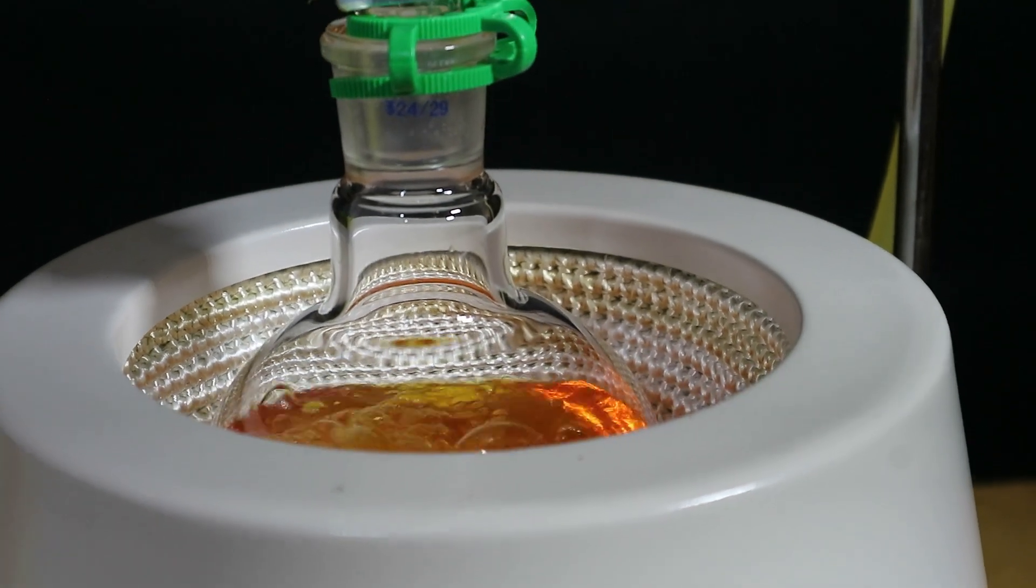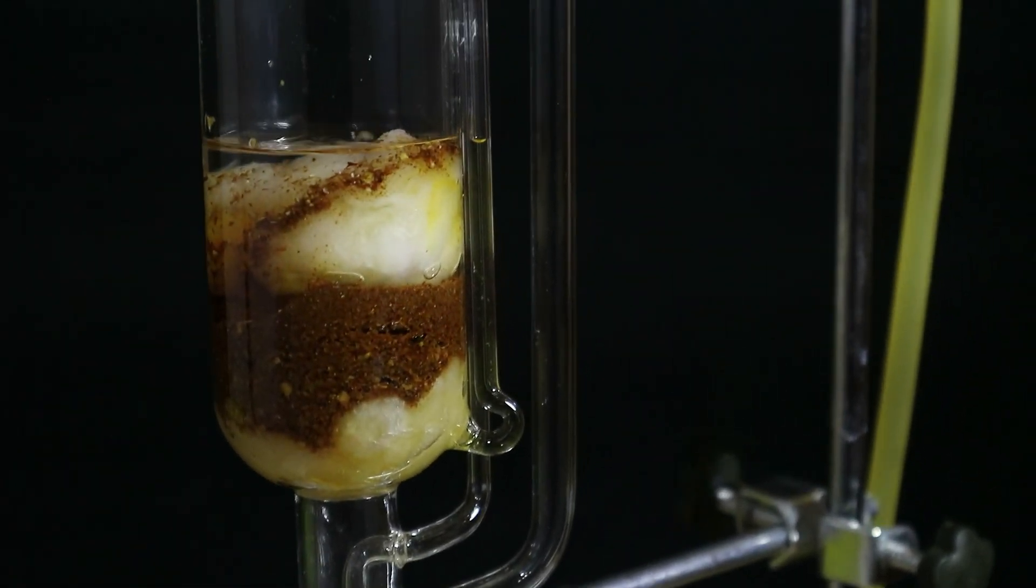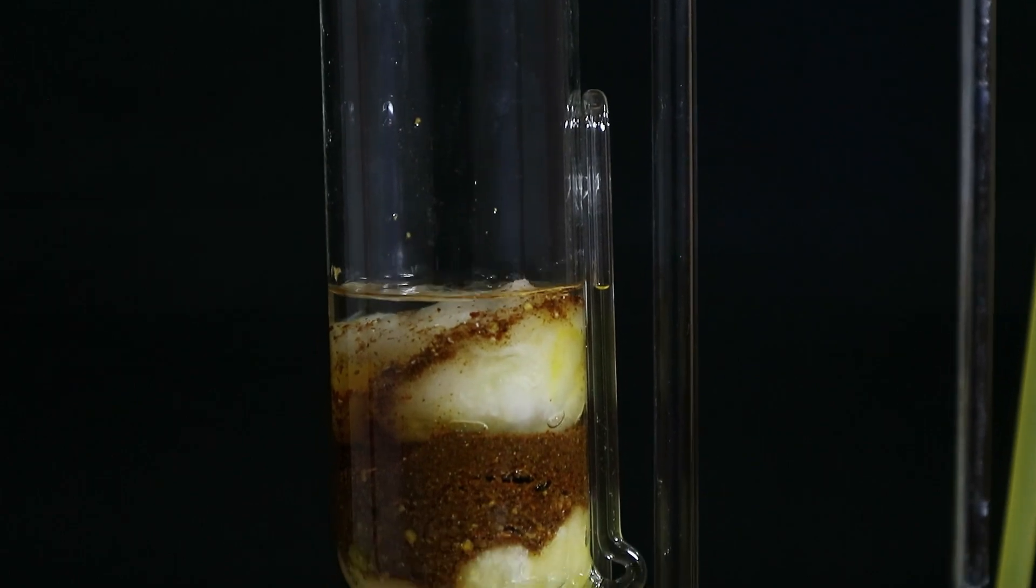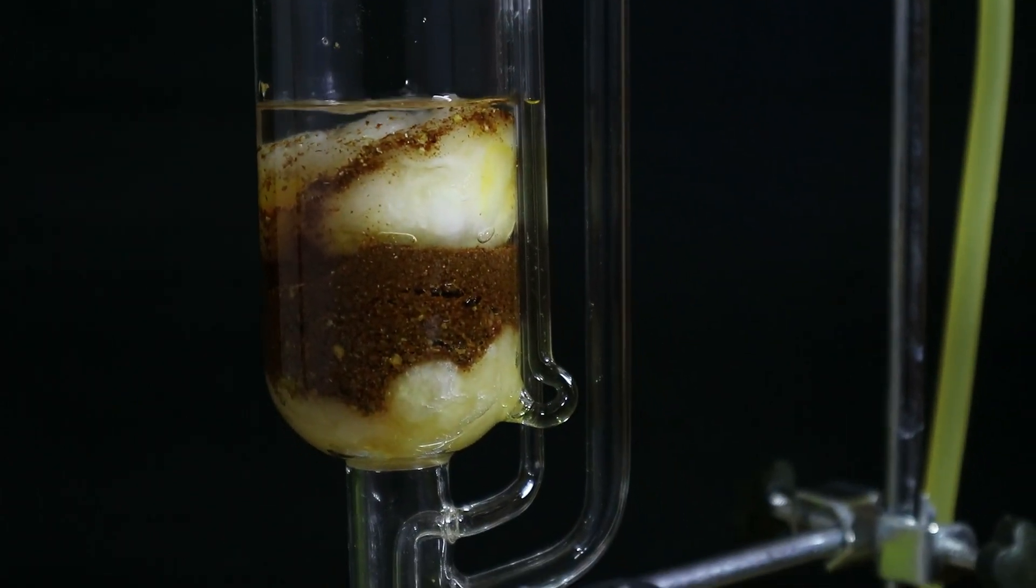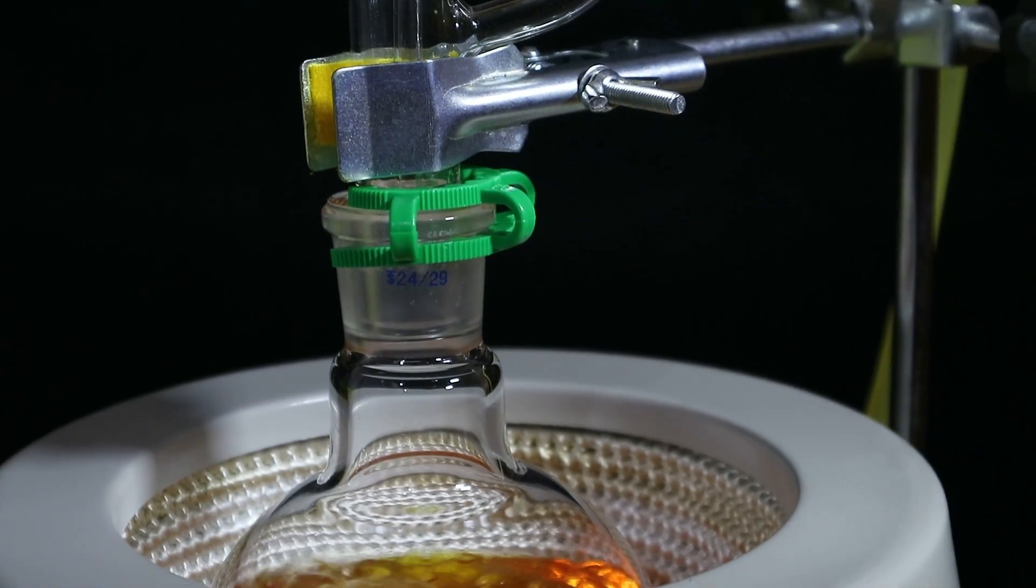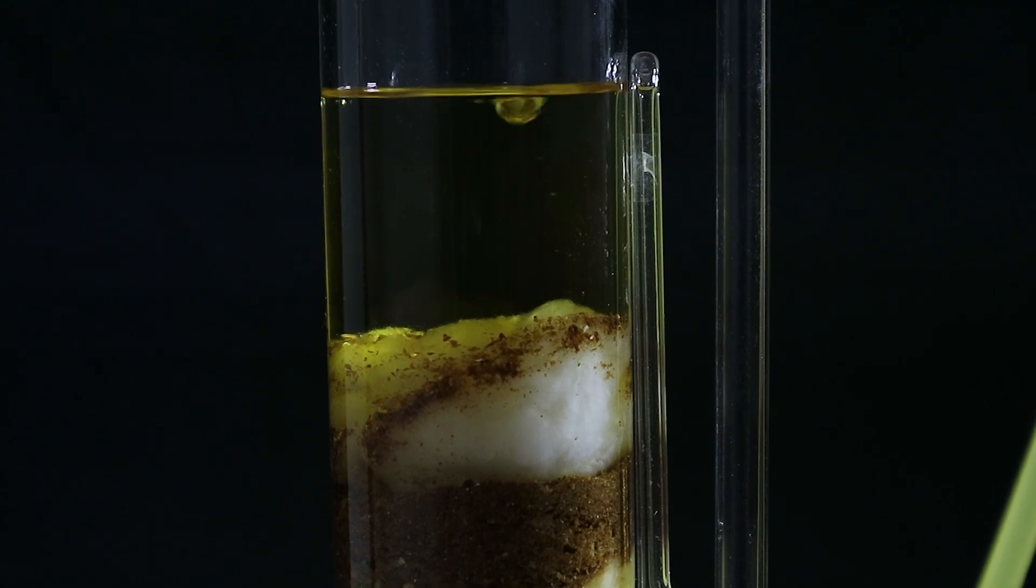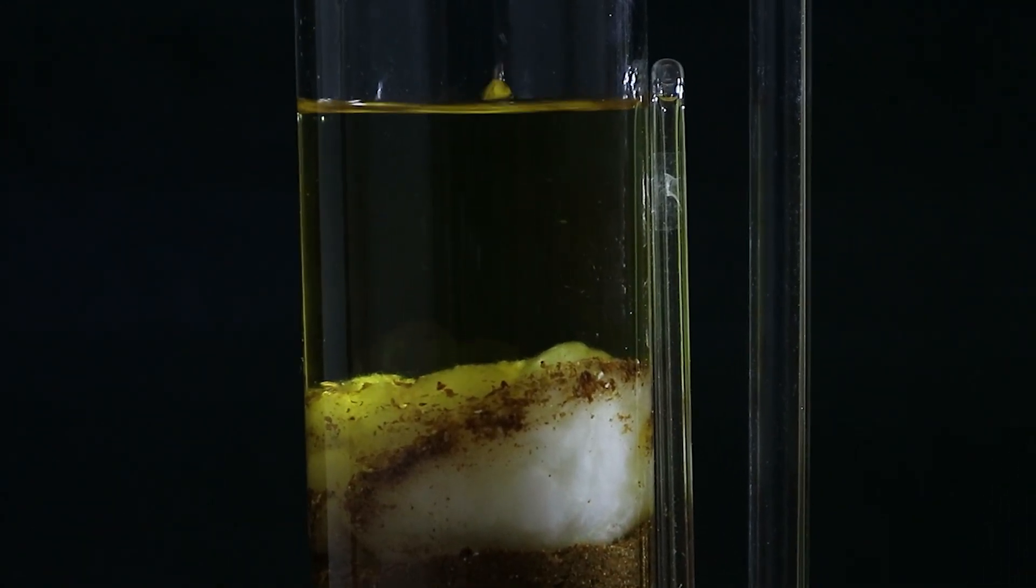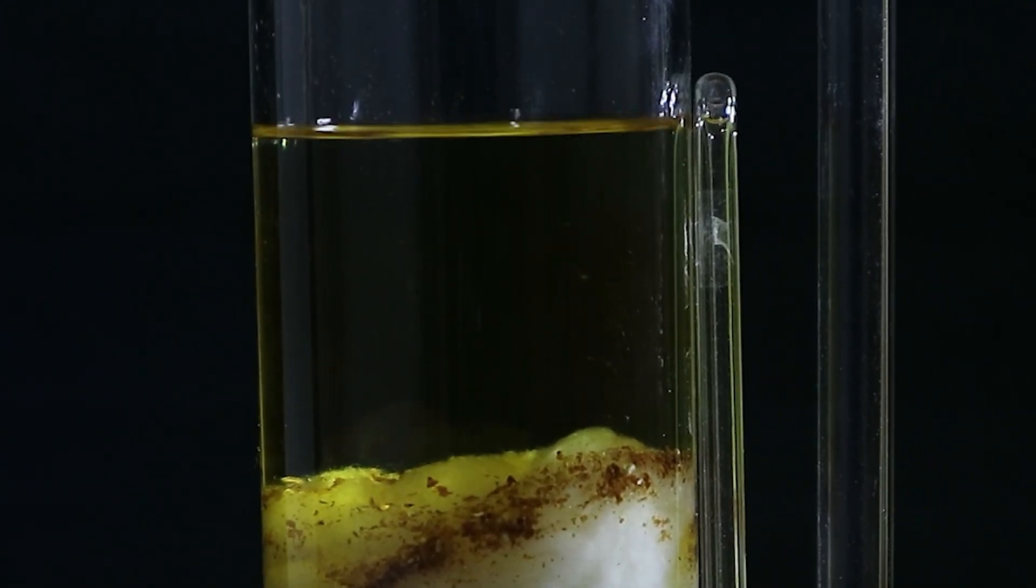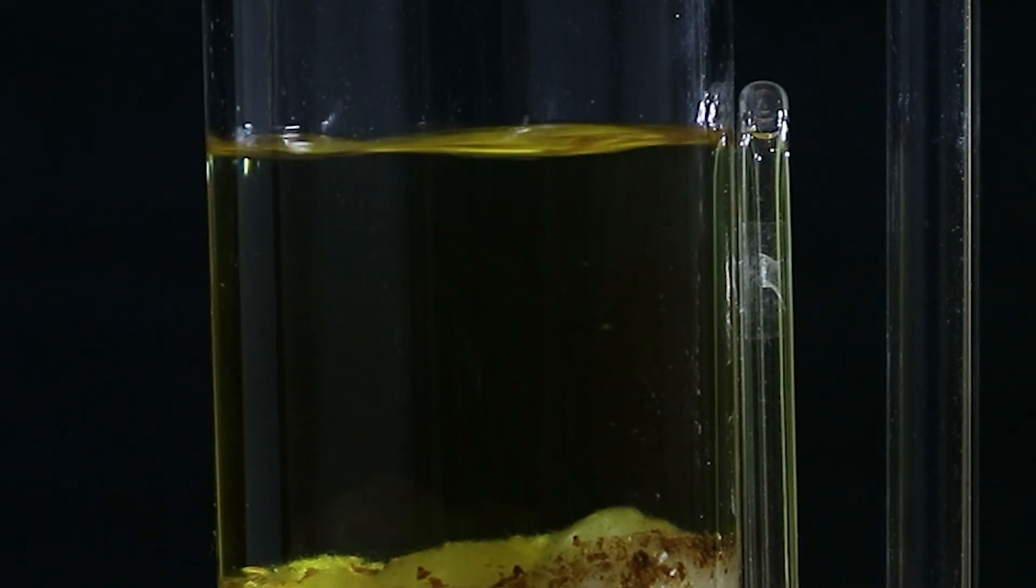Now the Soxhlet extractor is all nice and dandy but it's actually an expensive piece of glassware and I had to wait for it to arrive here from the glorious Republic of China so it takes a long time, it costs a lot more money than you'd expect. And you can completely negate it in this situation, you just don't need it. All you need is a bottle of solvent and just drop your powder in there with ethanol. You probably need to leave it for at least a week I'd say and also probably away from sunlight so it doesn't hydrolyze or something like that.